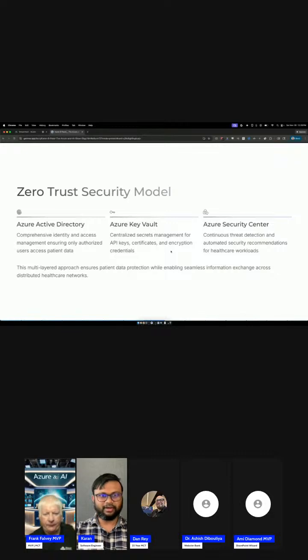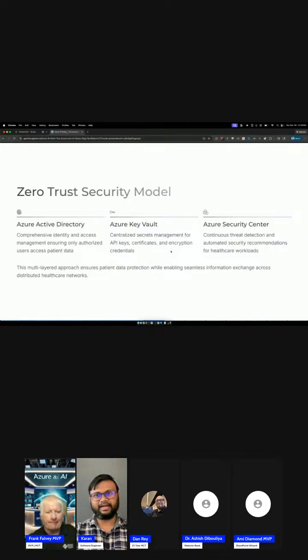So all those individual entities will have to prove their identity to access the healthcare data. And Azure Active Directory is the one that helps with that. Then we have Azure Key Vault, which helps store API keys, certificates, passwords, and credentials centrally.